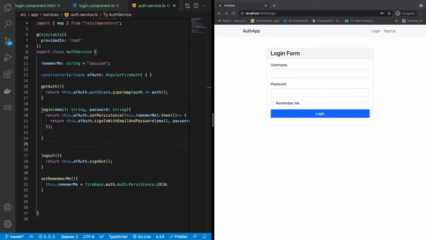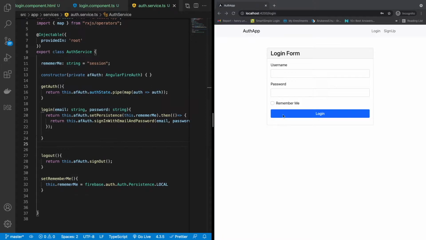Alright, now we will build the registration form that will allow us to get registered to the system before we log in. Previously we just did that on our Firebase console, but now we will build a registration form that will allow us to do the registration. But before we get started, I just want to point out something.